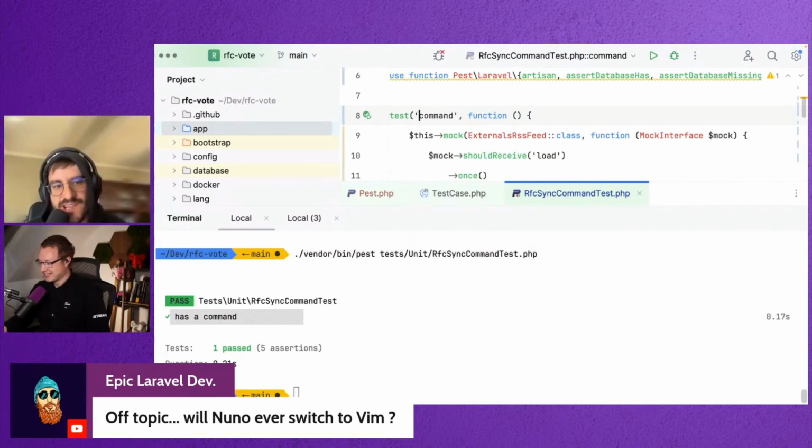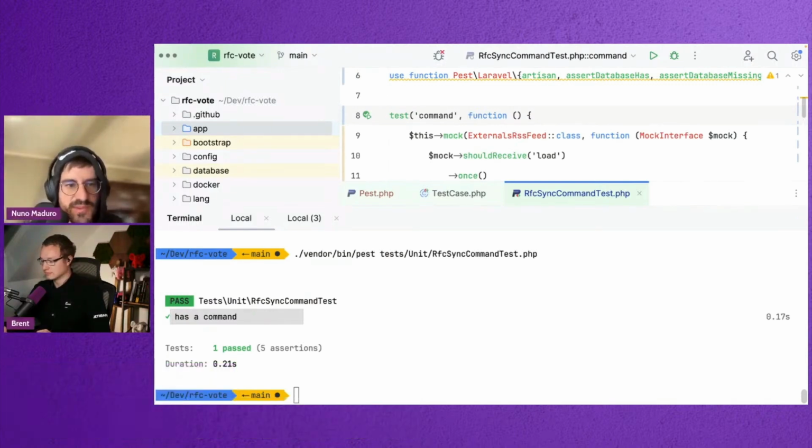I must be honest, it's kind of badass to see people live coding on stage with Vim. However, it's a totally different syntax. I don't think it's worth the time to learn it. With tools such as Sublime Text and PhpStorm, which do everything for us, it's pretty badass. So I don't need to learn Vim.